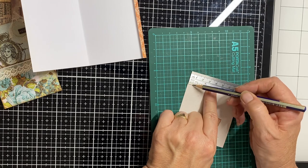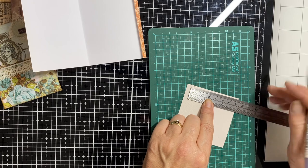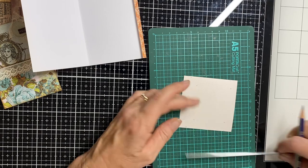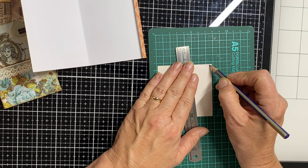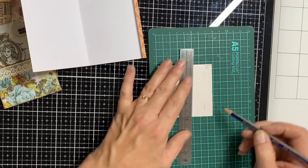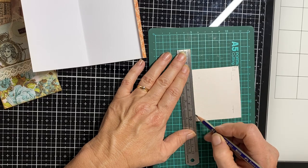And let's go down. I tend to go down 3/8 of an inch or 1 centimetre. How's that? So if I mark this one at 1 centimetre, just to really confuse you all, because I'm going to work in both measurements. How's that? A little bit for everybody that way. Down 1 centimetre. This will all make sense in just a moment. Right. So what I'm going to do, these are my centimetre ones. 1 centimetre down that way. Okay. And I'm going to put my ruler there, and I'm just going to mark lightly where those other spots were, just so I can see where they need to go. And I'm going to do the same here. So a little bit there, a little bit there.